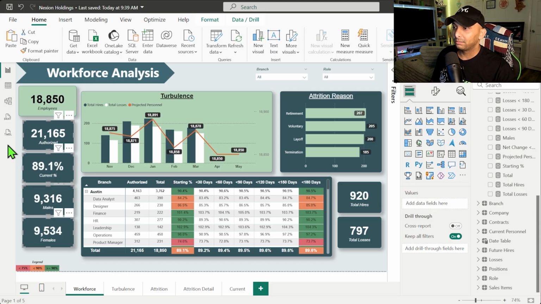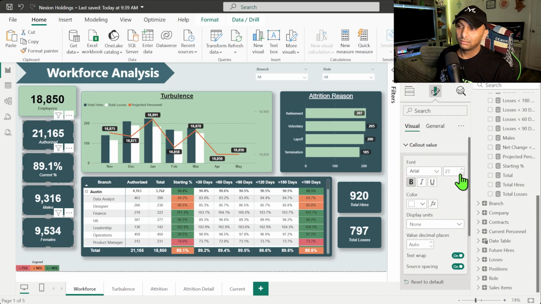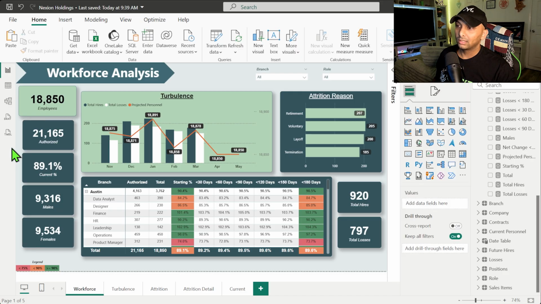We'll just center them. And now we know this one has enough space for icon, but these ones actually don't, right? Because you can see the authorized number, there's not enough space on the left-hand side, which is where I'm going to insert the image. So I'm going to decrease the size here. And that's probably a good size there, 26.